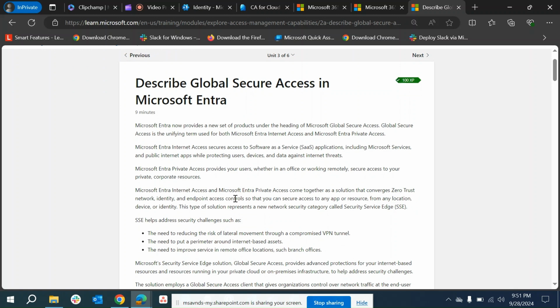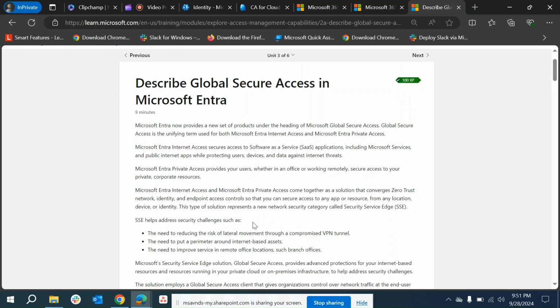So this is also part of Zero Trust network along with identity and access management, and then we can use it on the identity, location, and devices to protect as well.